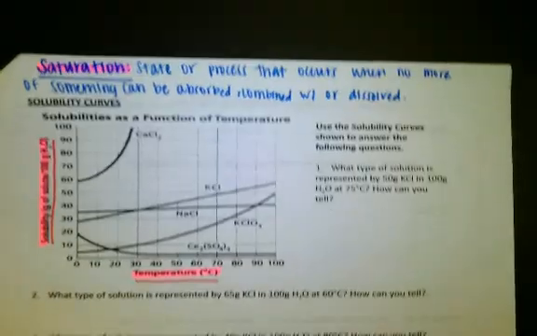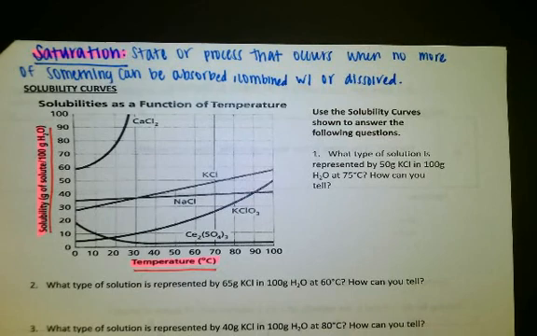And then the last term is if SpongeBob has so much liquid that some of the liquid's coming out, that would be supersaturated, okay? That means that you have reached your peak. In order to have something that's supersaturated, sweet tea is an example of a supersaturated solution. You have to heat it up, because when you heat things up, you're able to dissolve more. So this is your definition for saturation. It's the state or process that occurs when no more of something can be absorbed, combined with, or dissolved.